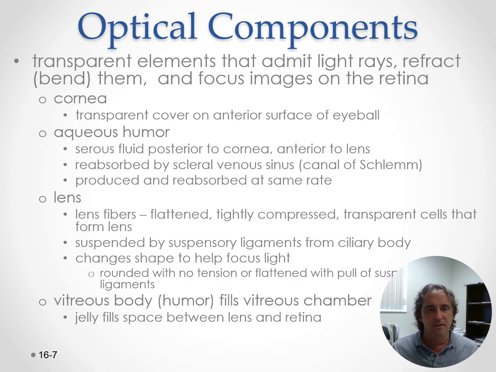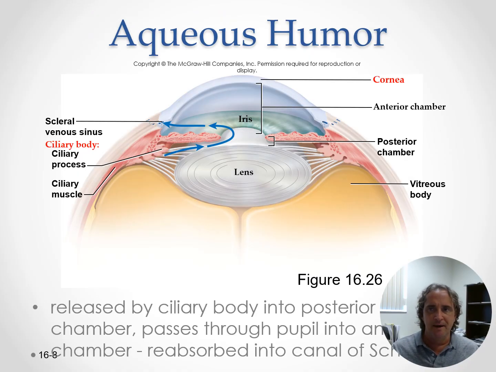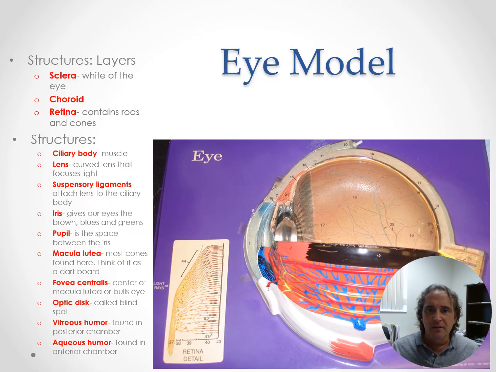Not necessarily for the lab, because all I want you to know is what the structures are if I pointed them out. And this is just a close-up look of the front, where you have the cornea, anterior chamber, iris, pupil, and then the lens and the ciliary body and the suspensory ligaments. And this is how that fluid is moved around in the anterior chamber. Here's the model again, where you see the cornea, you see the iris, the pupil, the lens, ciliary bodies up here, suspensory ligaments are there. And then here you can see this is where the vitreous body is.